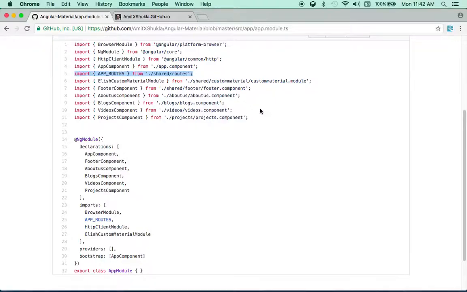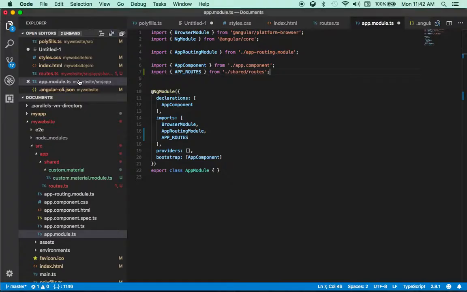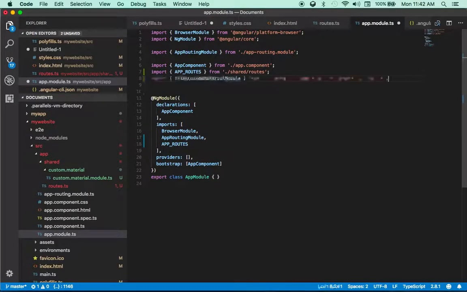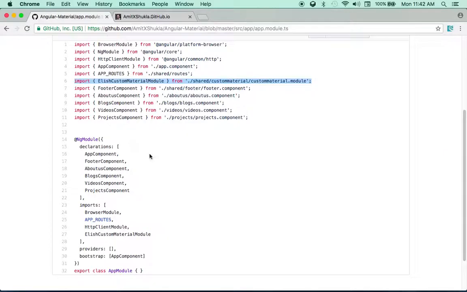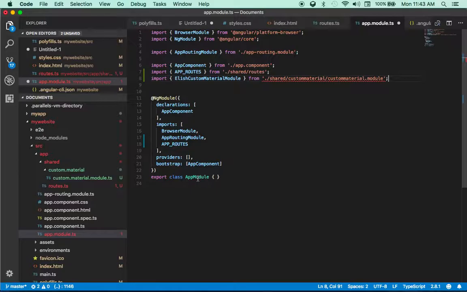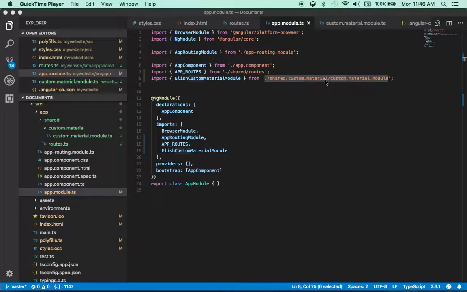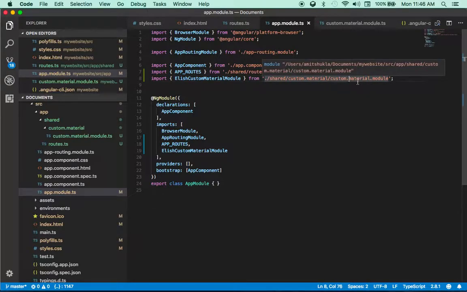Okay. Next, a similar thing I want to do is include your custom material module. So I'll quickly include this here, and I'm going to replace the file content from my GitHub repository. I just fixed a typo on my repo. It was missing a dot here, and that's why it was not able to find the custom material module file. So I just fixed that typo, and I'm going to save this.